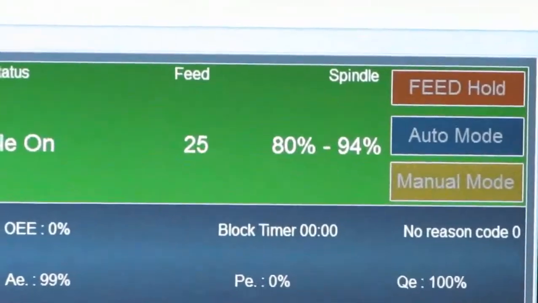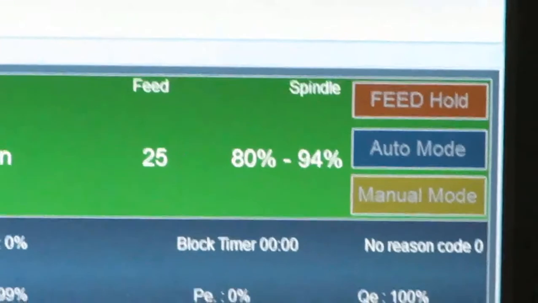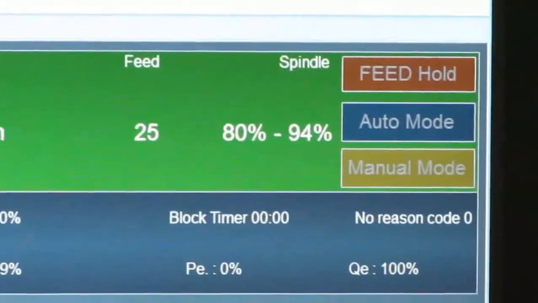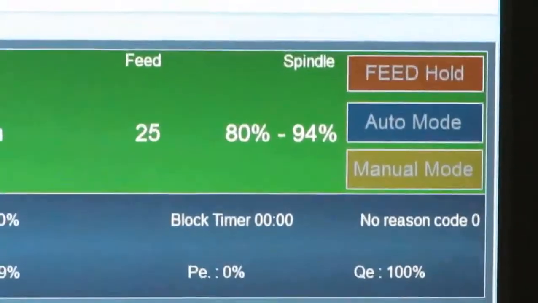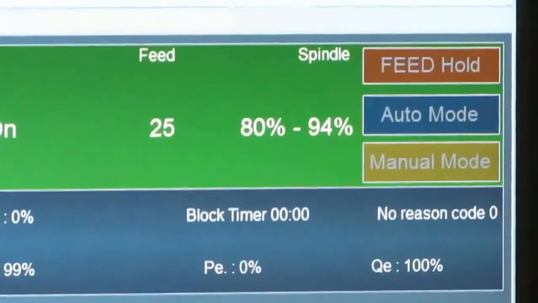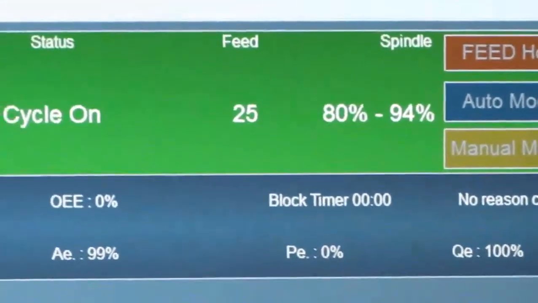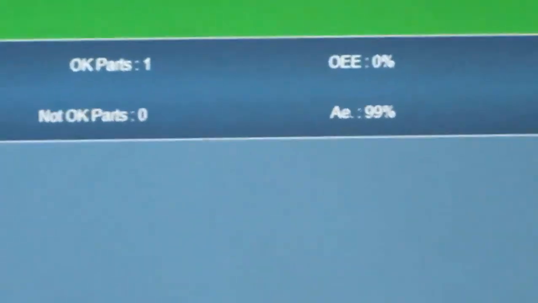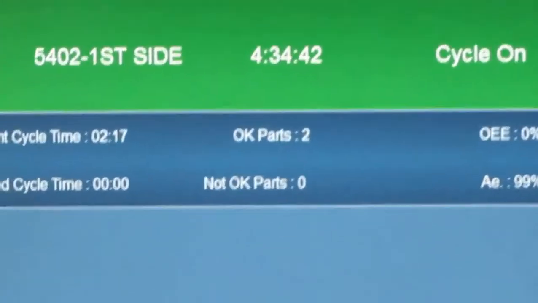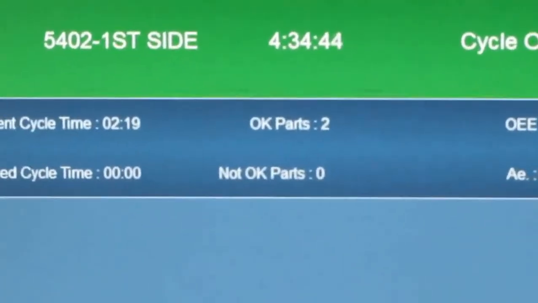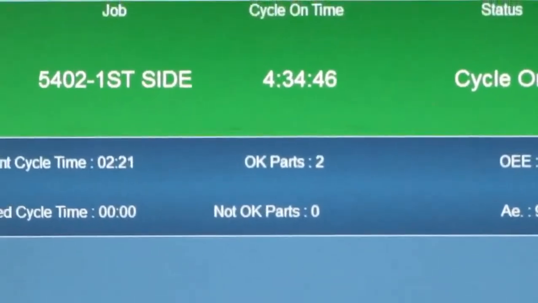So now you can see the reflection here. As the spindle load increases, here also you can see it is 80% to 94%. Now these limits, 80 to 94%, are settable in the software. Now let me show you how the part count is reflected. And here I can see that the number of OK parts is 2.